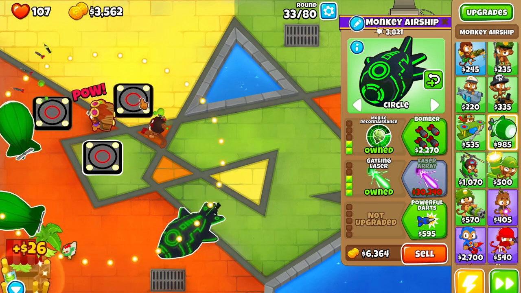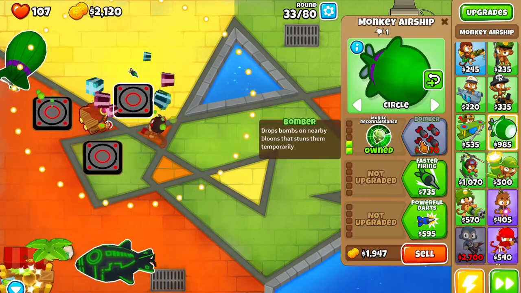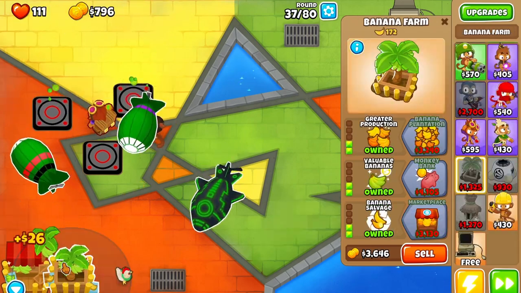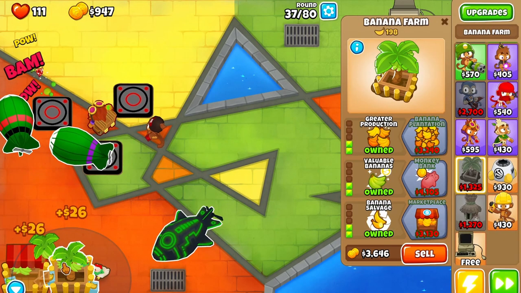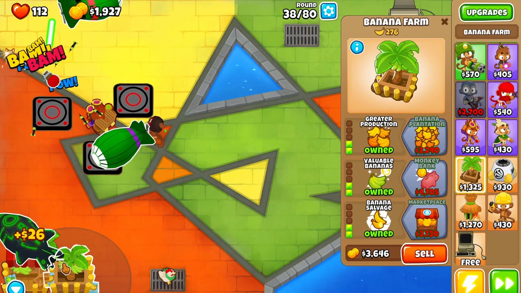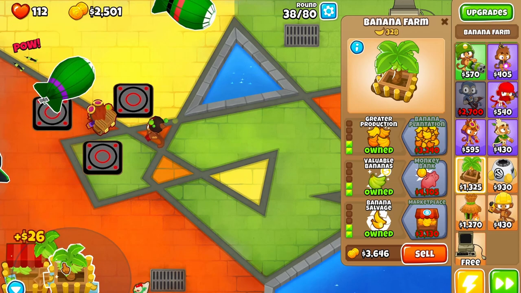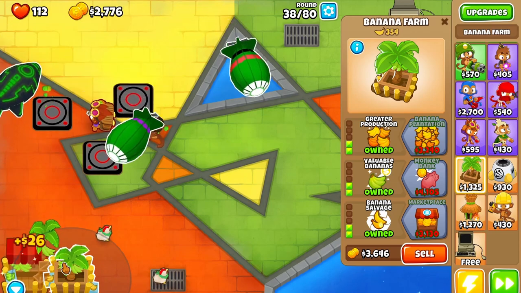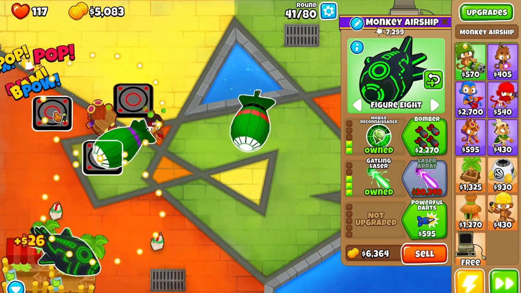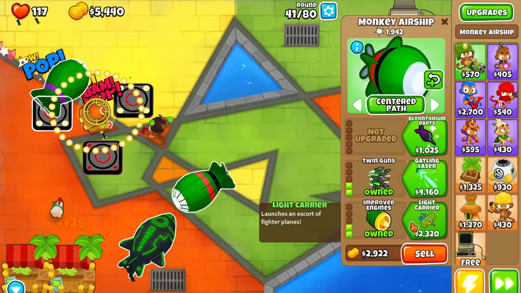Since this one we're going middle path, this one I'm gonna say we're gonna go top path. And this one we're gonna go bottom path. Moab is in two rounds. We basically have a DDT on our side. Like, is this even fair? And the Moab's dead. Easy as that.